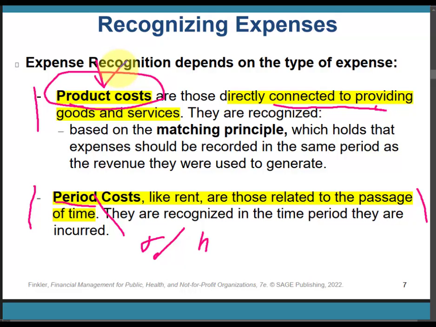And overhead is just a cost that you have to put up with whether you do any production or not. So let's say, in a simple example, even if your hospital is closed for 2 weeks, you will still have to pay the rent and the electricity and stuff like that. Those are your overhead costs. Although your production costs, your costs of hiring nurses and so forth, of paying salaries for nurses and other people, those might go away.